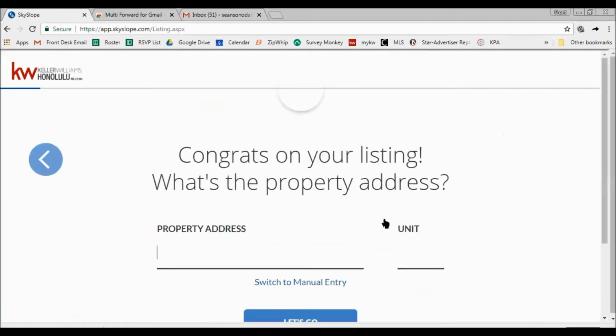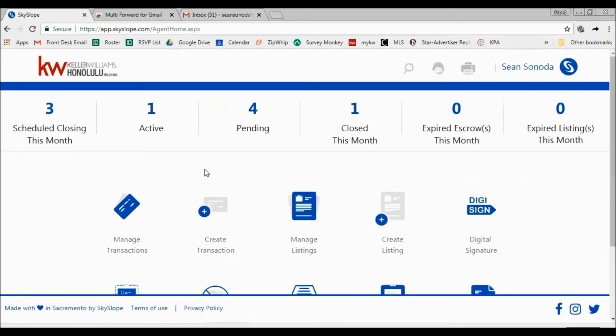And you're going to have to type in all the information. But you have the listing already signed, right? Then when you get to that one point, you're just going to upload it and it's going to sign it. So I'm actually creating another transaction in Skyslope, even though it's already in Zip Forms. I can't just... Oh no, if it's already in Zip Forms, you can look for something in Zip Forms and just bring it all in.